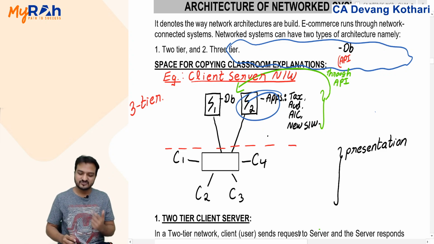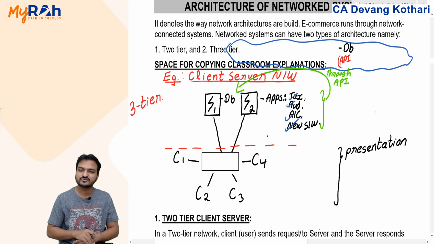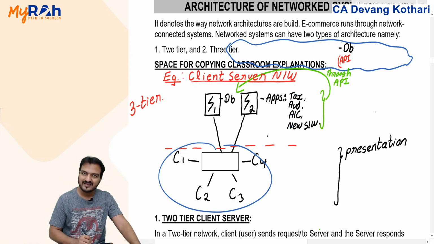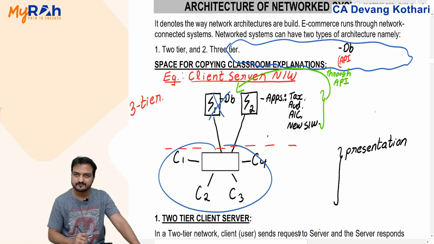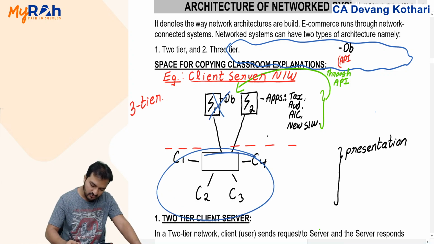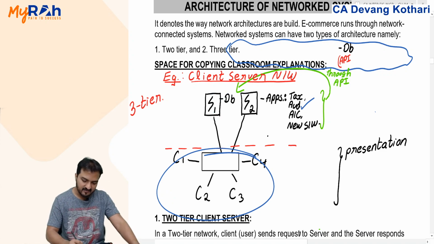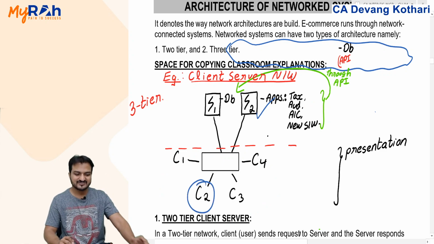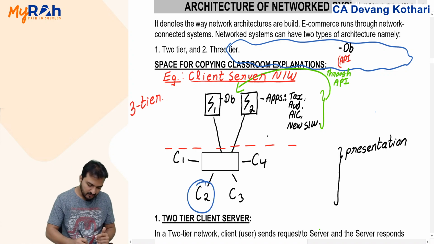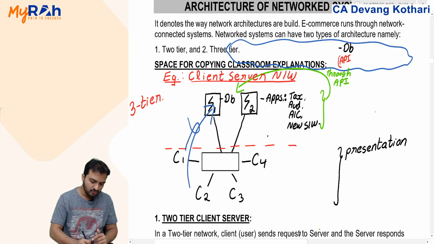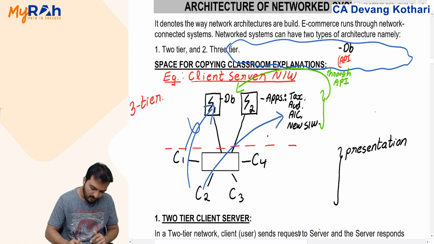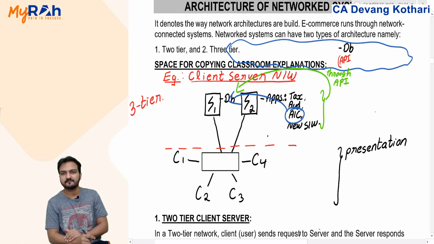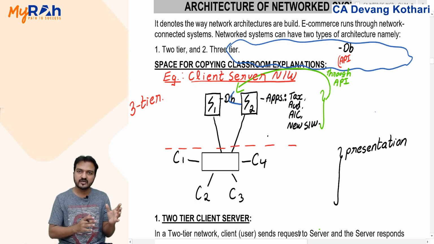It stores all the apps. All the apps are stored in server 2, that is your application server. And remember, the client can never directly access the database. Clients can access the database only through the applications. Applications are there in the application server. For example, if computer C2 wishes to see the accounting data, can computer C2 see the accounting data here? No. Rather, computer C2 will access the accounting software. The accounting software will get data from the database and show it to the client. This is how your application server works.